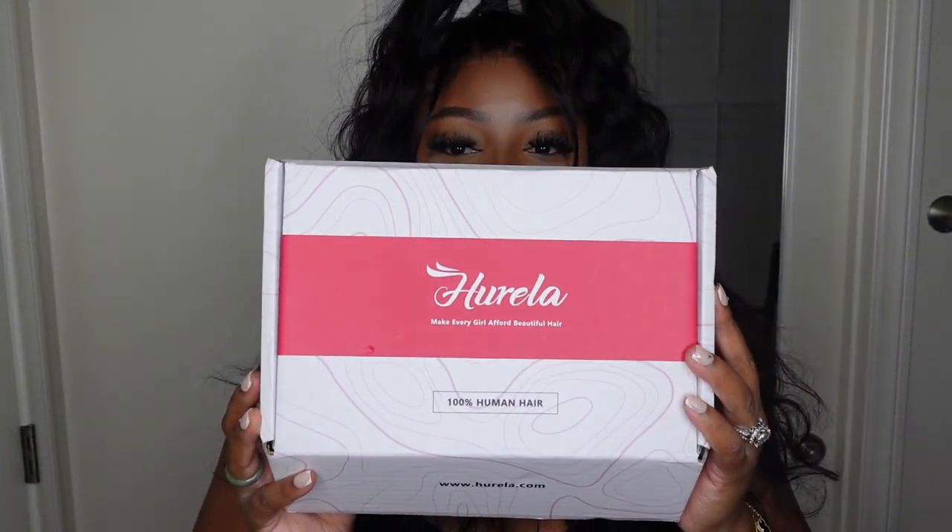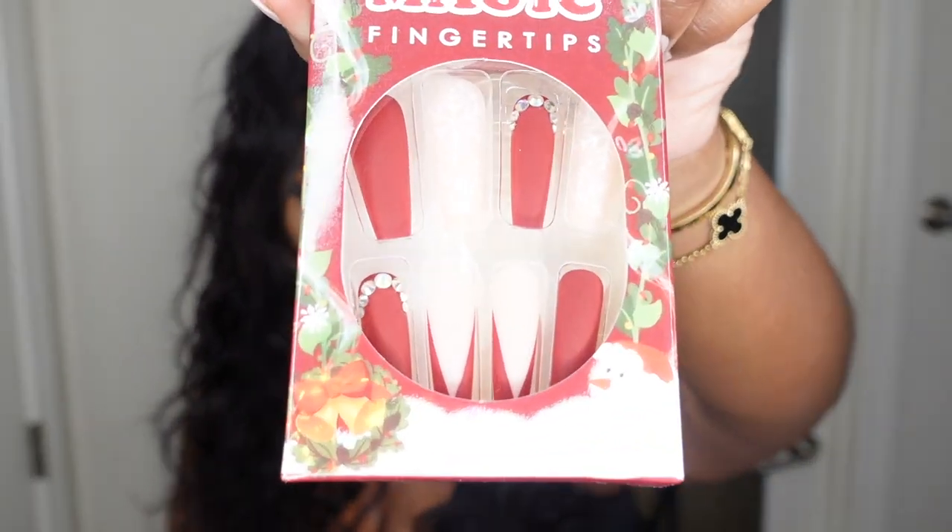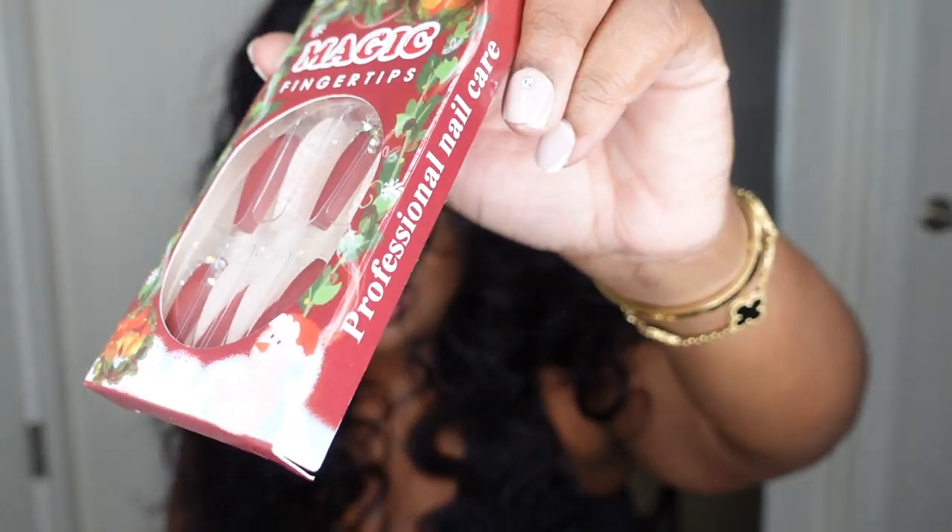This one did come from Horella — you guys know I love this company and work with them often; they really have good lace. So this is the box. Open her up and inside you do have a dust bag, a nice pair of press-ons — they have the snowflake with the burgundy, which are definitely beautiful. Also inside: wig caps, a melt belt, wig lashes, and a little kabuki brush.